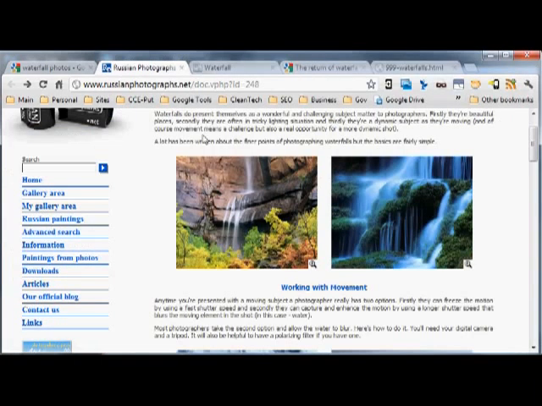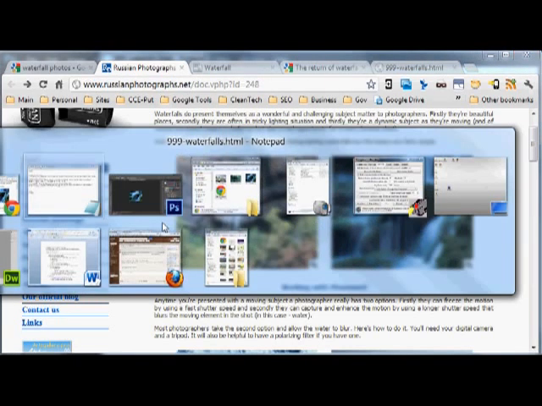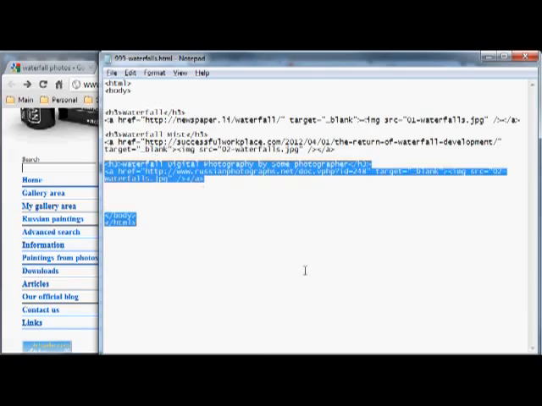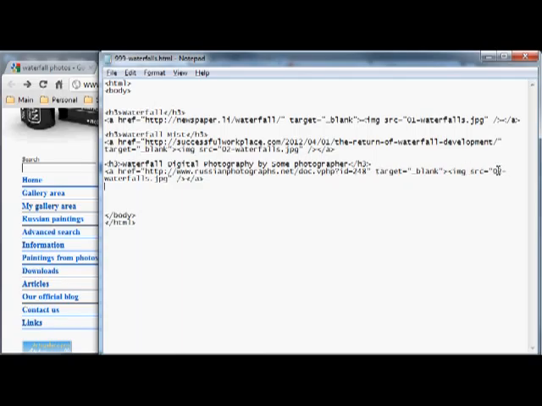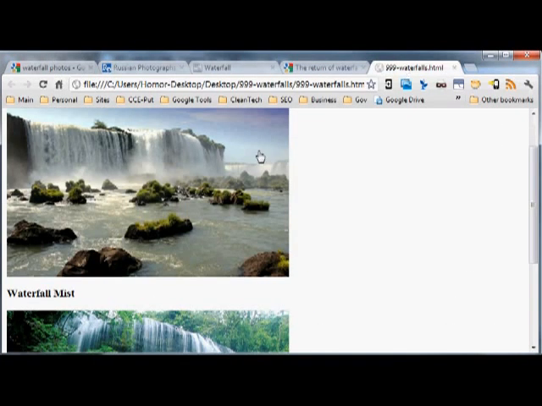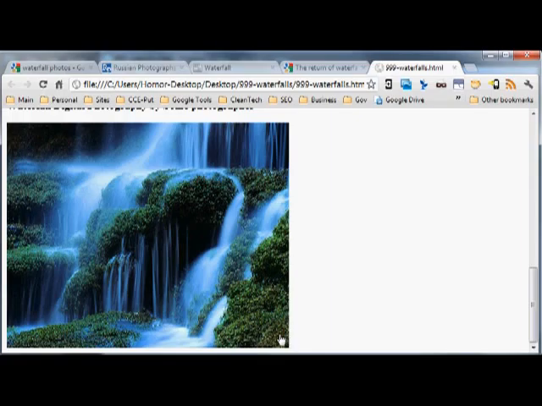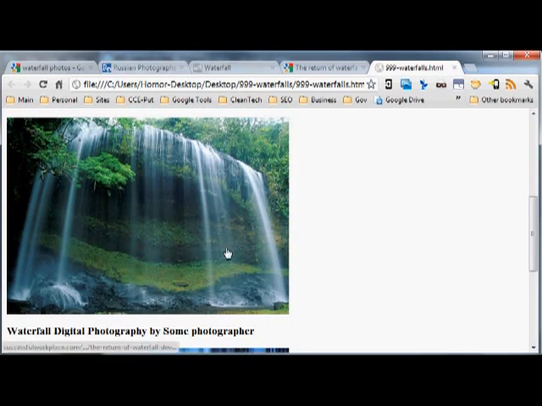Now we're going to get the HTML. Copy. We're going to replace this link here. And I'm going to change this. Sorry, the screen was jacking up on me. We'll go here. I changed that to image number 3 now. Hit Control S to save it. Let's go back over to our document. I'm going to refresh it. There it is. Now this bottom one now is taller than the top one, the one above it.